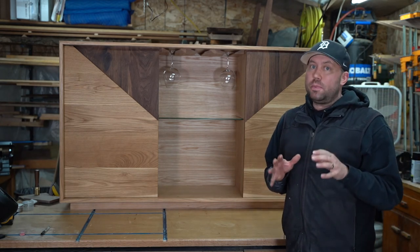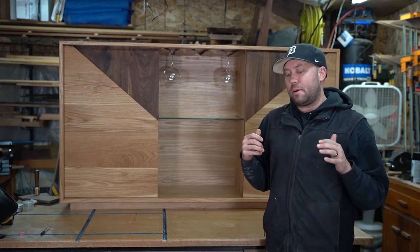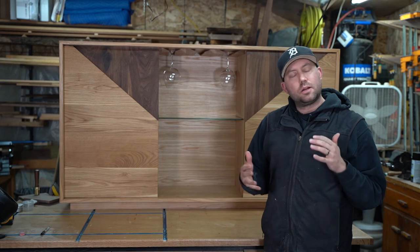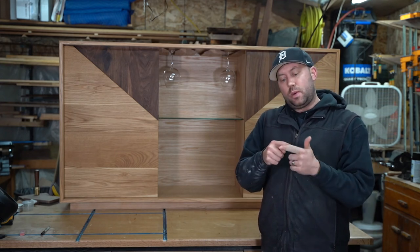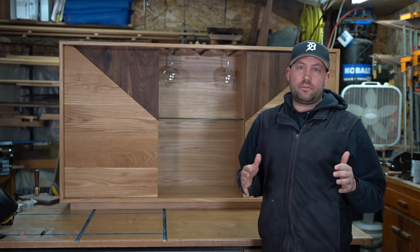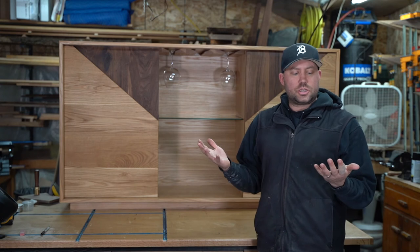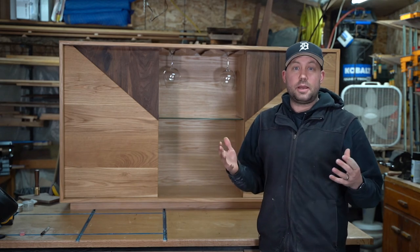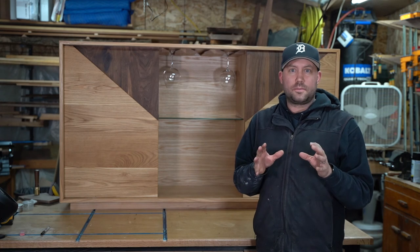Number one, don't put a chisel through your finger. I did that when I was cutting the tongues on this. My form was bad and I was a little bit rushing to finish the job, and I slipped with the chisel and it went right through the underside of my finger. Thank you, emergency room, for fixing that. And I was just fine right back at it. It didn't hit anything major. So if you're concerned, Mom, don't worry, I'm okay.